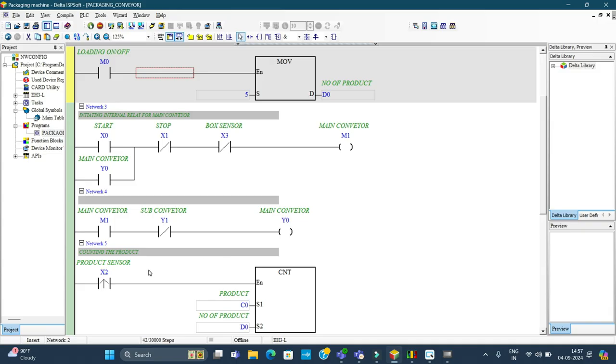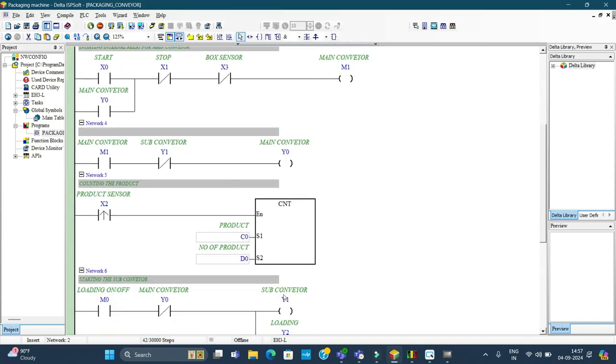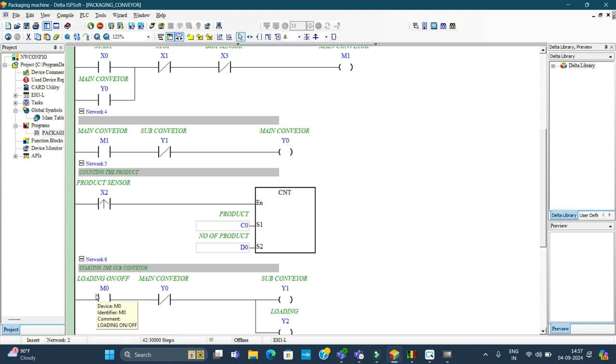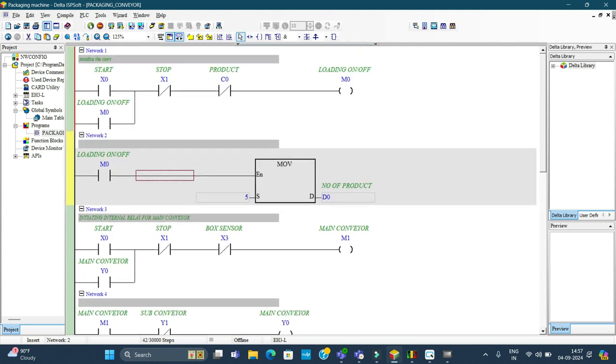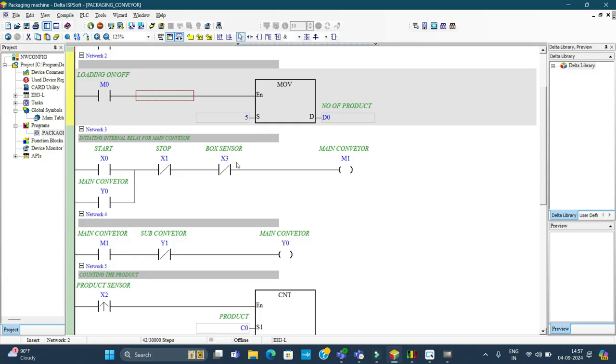You get it? So as the main conveyor is moving, you don't expect anything, of course, until this box sensor senses something. And when the box sensor senses something, we have to get our sub conveyor moving. So our sub conveyor moves on when we have this M0, the one I told you is for the sub conveyor.